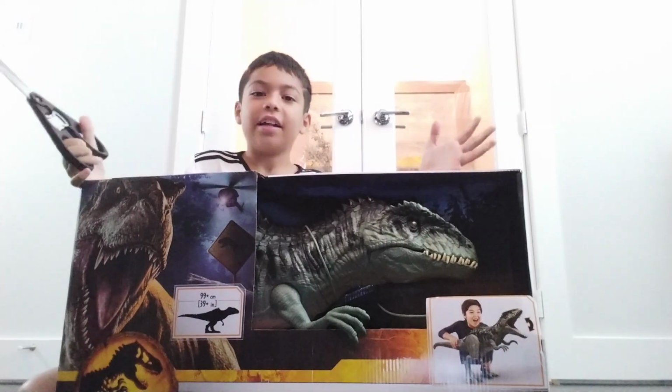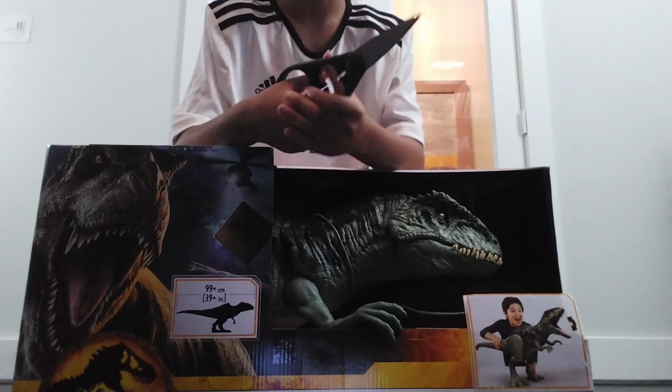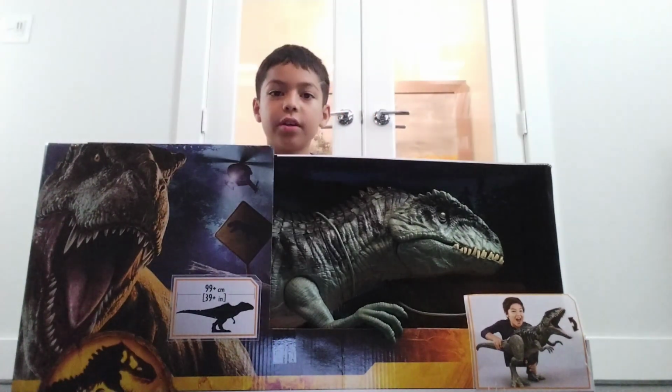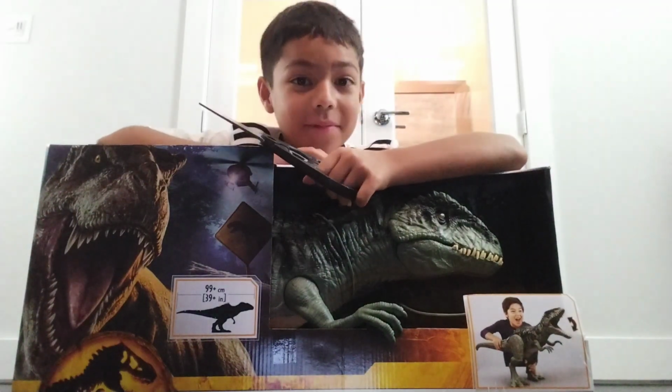Gigantosaurus. I think it's really hard to say. I love the detail of it, and I'm gonna unbox it and let's check how cool this thing is.